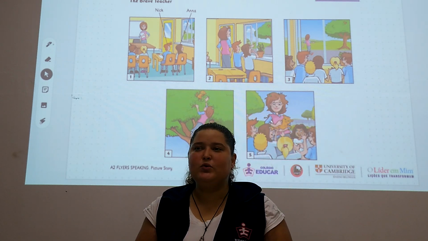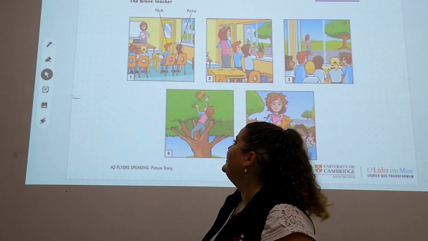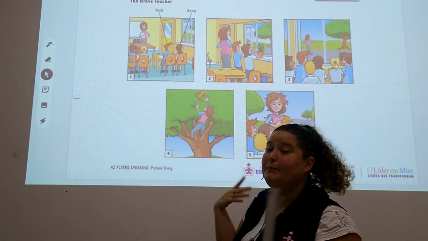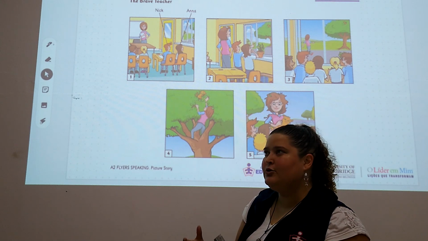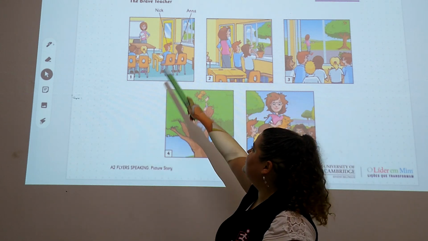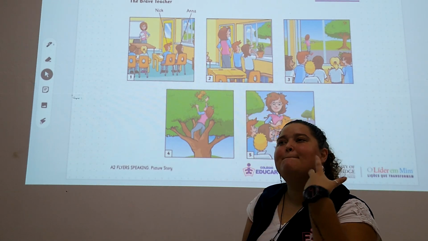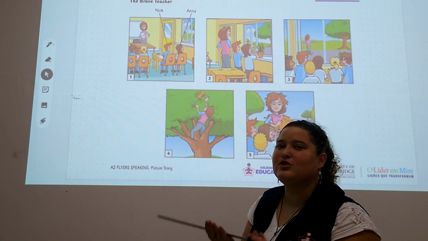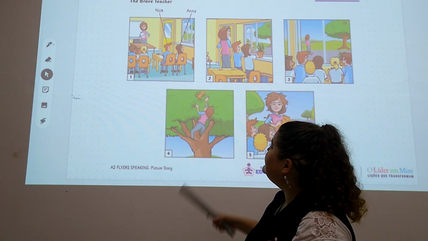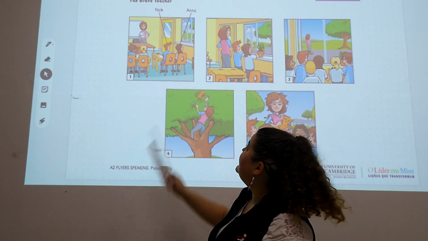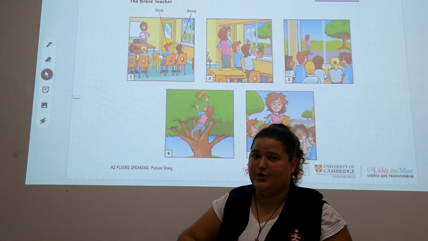If you don't know how this works, now I will show you. So basically, the first thing you need to do in this part of the exam or the practice is talking about the story. And to do that, you need to go to the first picture. In the first picture, they will show the people that are the main characters of your story. In this case, do you see the names? We have got Nick and Anna. The name of the story is The Brave Teacher.